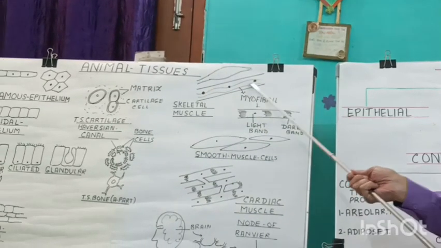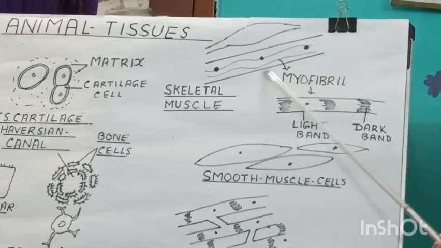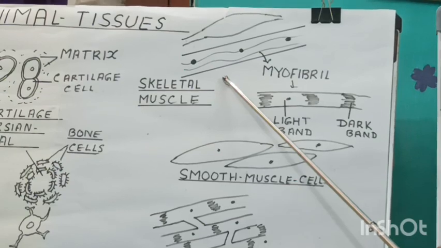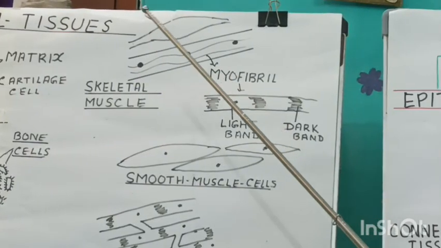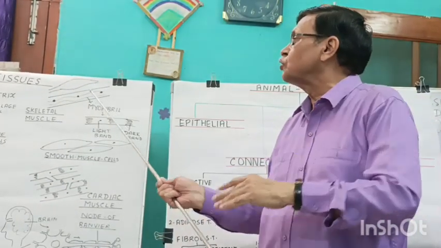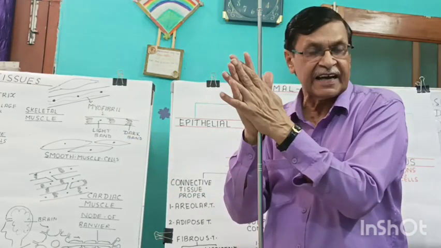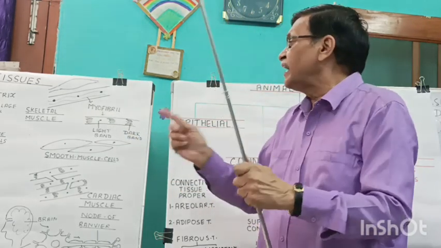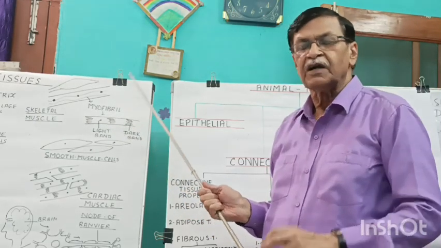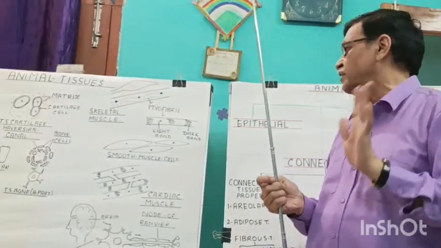These skeletal muscles are elongated syncytial cells. Many nuclei are there, and some elongated fiber-like structures are there called myofibrils, like a matchbox which contains many sticks. Here also in the skeletal muscle, many myofibrils are attached like this, arranged parallel to each other, and they have alternate light and dark bands. These light and dark bands are made up of two types of filaments, actin and myosin.